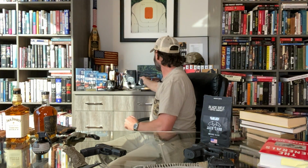All right, I think that is everything. I'm going to get a lot of questions about what's going on back here. I know there's a lot happening. But right here, this thing was a gift to me for my military retirement. That's a Cabot 1911 right there. It's legit, from my buddies out there at Cabot. So check them out. Absolutely amazing work.